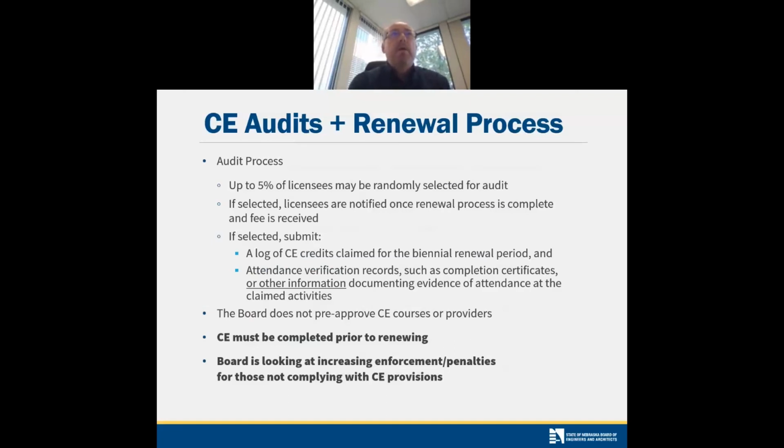Here's the big change that we recently instituted. We used to have the option online where licensees could say, I'm not quite done with my continuing education, and the online system would allow them to complete and pay their fee. What that created on the staff side is another track of folks. We have this pool of auditees, and now it created another almost larger pool at times of people who said they weren't done but were going to get it done. And so we had to track those. So the board discussed that issue and decided that how they interpreted rule 9.1.1 is you have to be done with your CE before you can complete the renewal process.